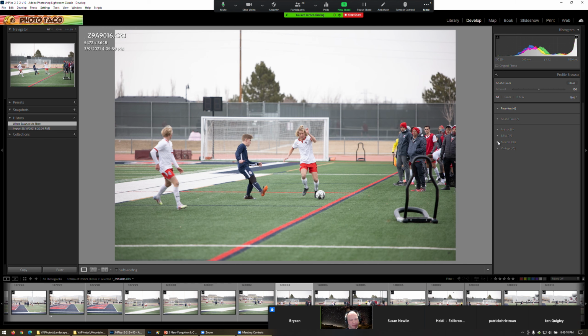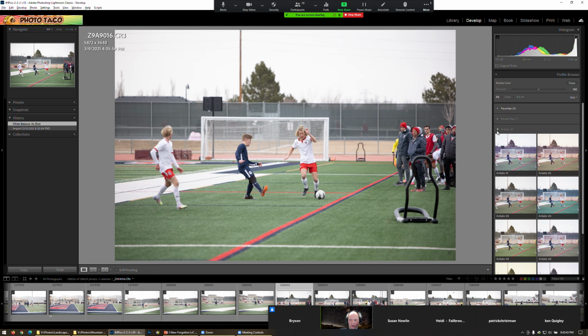So here, the thing about camera profiles is that a camera profile is not applied to a raw file. It is applied to a JPEG file, and it will be applied to the JPEG that gets embedded in your raw file, but it is not applied to your raw file. And so if you want to have the look that came from your camera, then you want to pick the raw file profile that is for your camera. And so, these are the artistic ones.